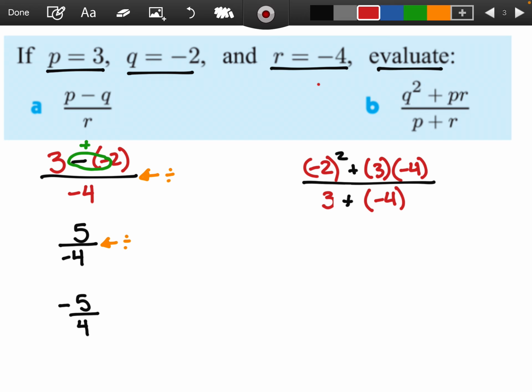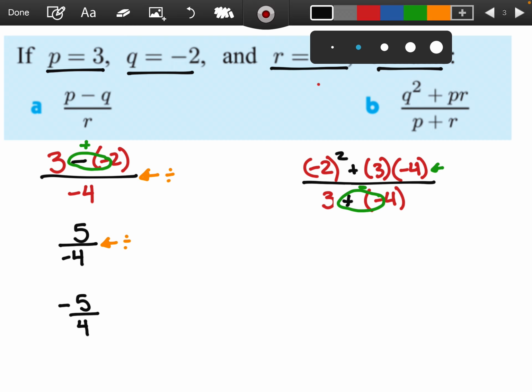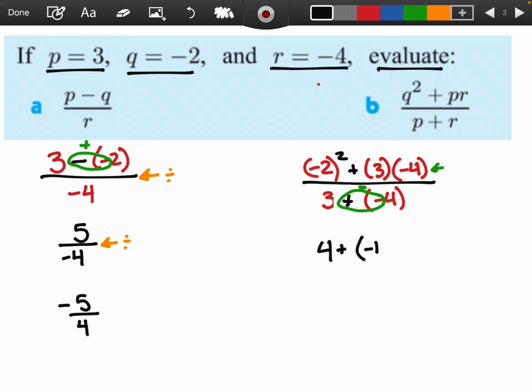Okay, so let's have a look at what we can do first here. BEDMAS says I need to start with those exponents, but at the same time, I can also do this multiplication, because both exponent and multiplication need to be done before that addition. And even while I'm at it in the same step, I can collapse that in the denominator spot. So let's see where that gets us. So -2 squared means -2 times -2, so +4. Then we have plus, and then we have 3 times -4, so that gives me -12. And then all of that is over 3 minus 4.